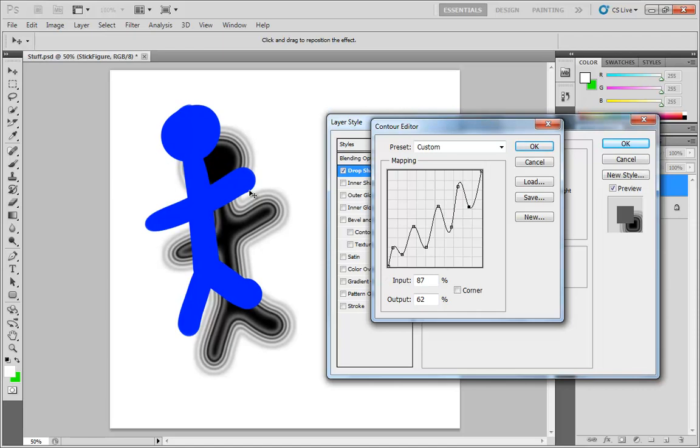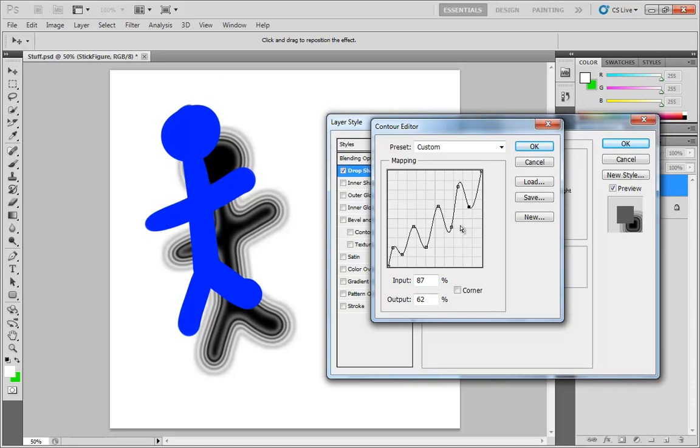And so we get these concentric rings of shadow. Now, how is this working? Well, we're starting at full transparency, quickly going to a little bit of opacity, and then back down to more transparency. And you can see that reflected at the outermost ring. Completely transparent, a little opacity, and then back toward transparent. Then back to more opacity, then back to transparent, and over again until we finally make it inside.